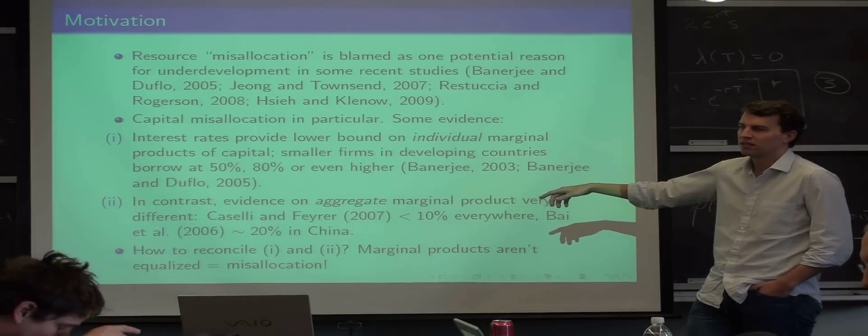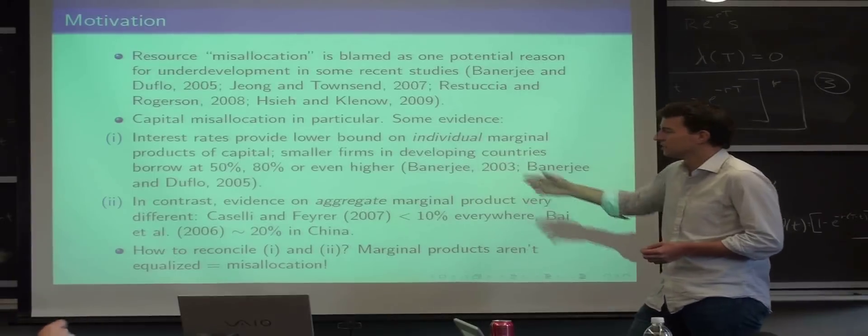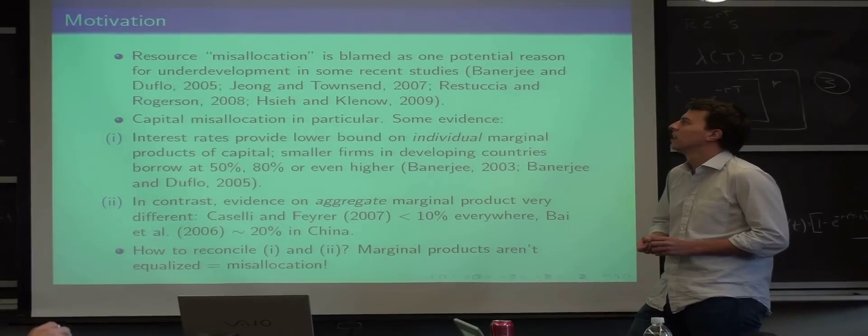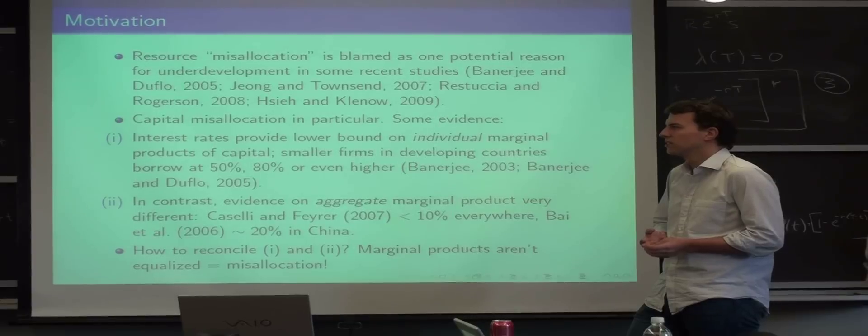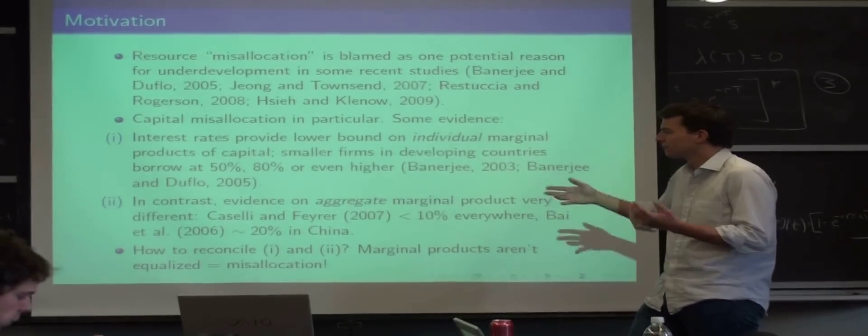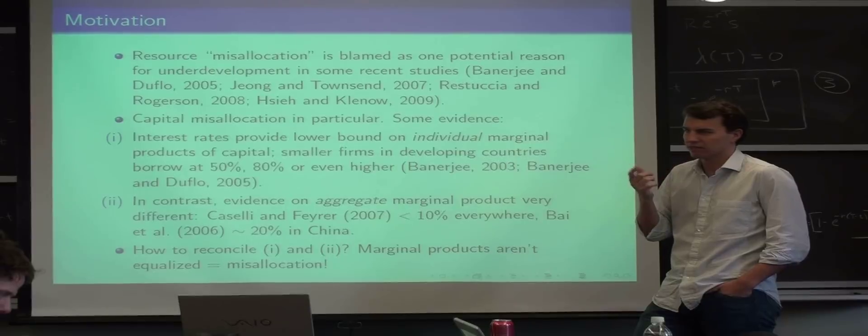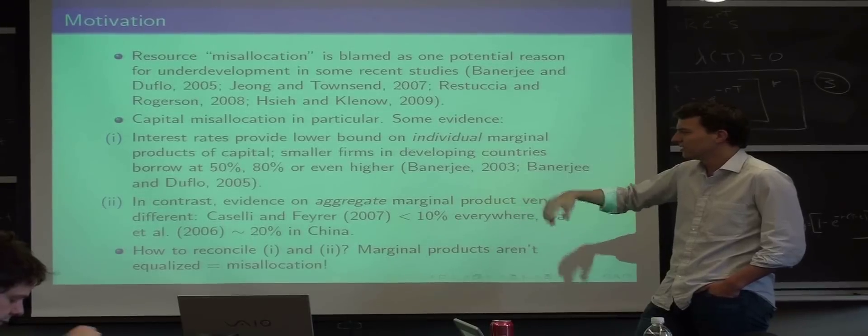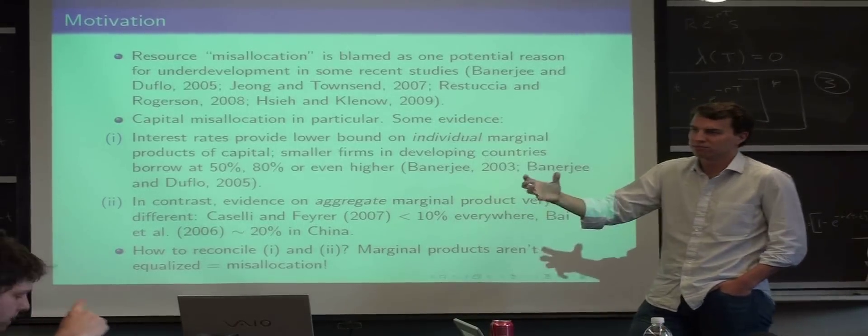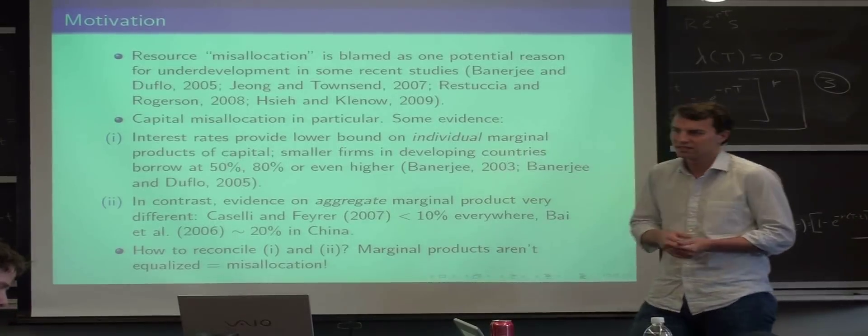Why does it make sense to look at aggregate production? So, no, I didn't say it quite correctly. That's exactly a good point. It's a bit weaker assumptions that they make. I do think that they need like perfect competition in the credit market or something to get these estimates. Yeah, there's a little bit of an issue, but I have to look it up exactly how they do it. But anyway, if you look at interest rates that countries borrow at, for example, like the government as a whole, they're usually quite low, so you can think of those as the marginal product of the country.